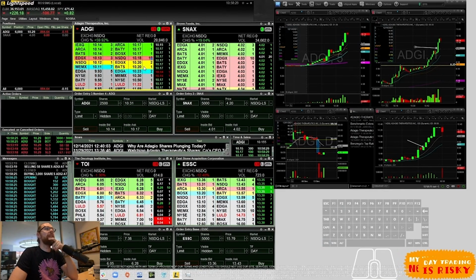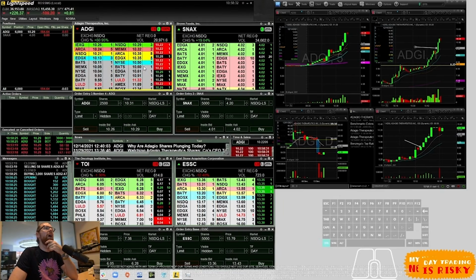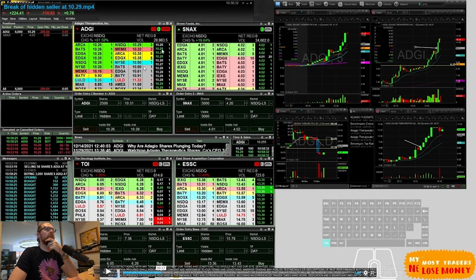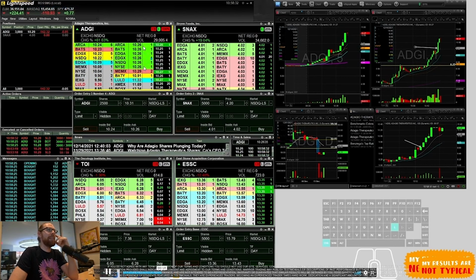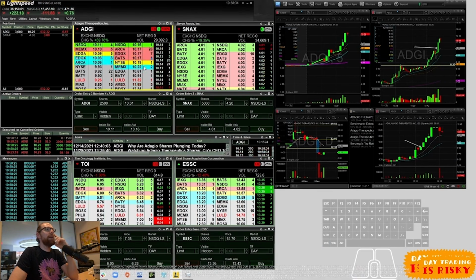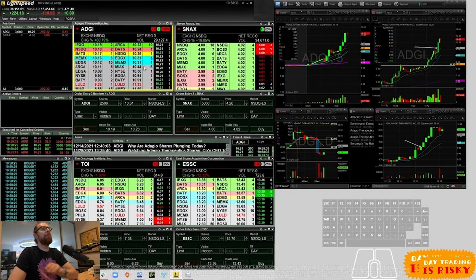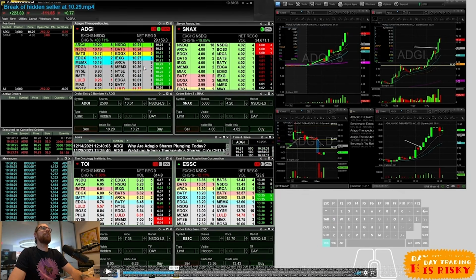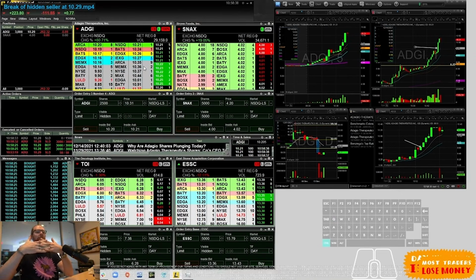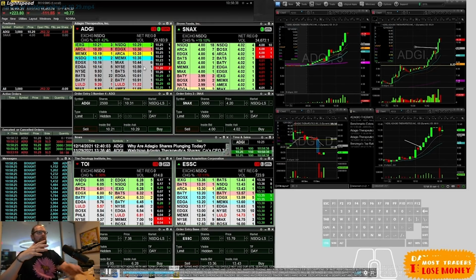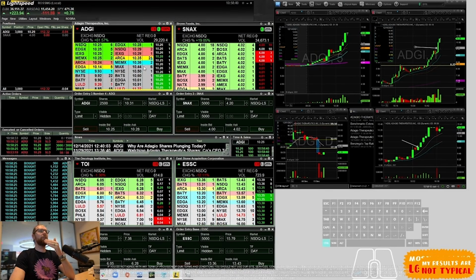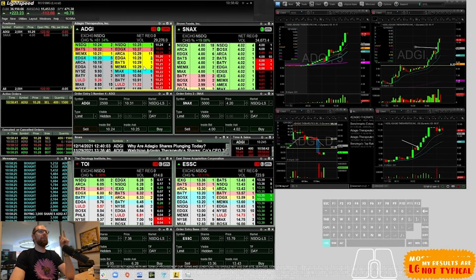And what I notice is that there's a bit of a wall. There's buy orders going through, but it's not breaking. That's called a hidden seller. You can visualize it on the level 2 because there's a sell order, but the stock is not breaking. Now, these could be a problem because we don't know how big that sell order will be. But think of that dam. The water's being held back right now. And if it breaks this level, if it breaks 29, what's going to happen? It's going to shoot up.